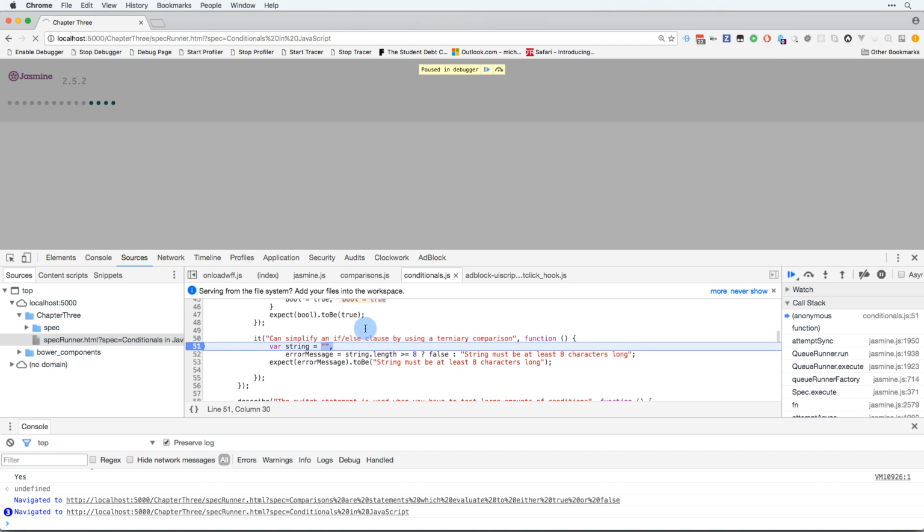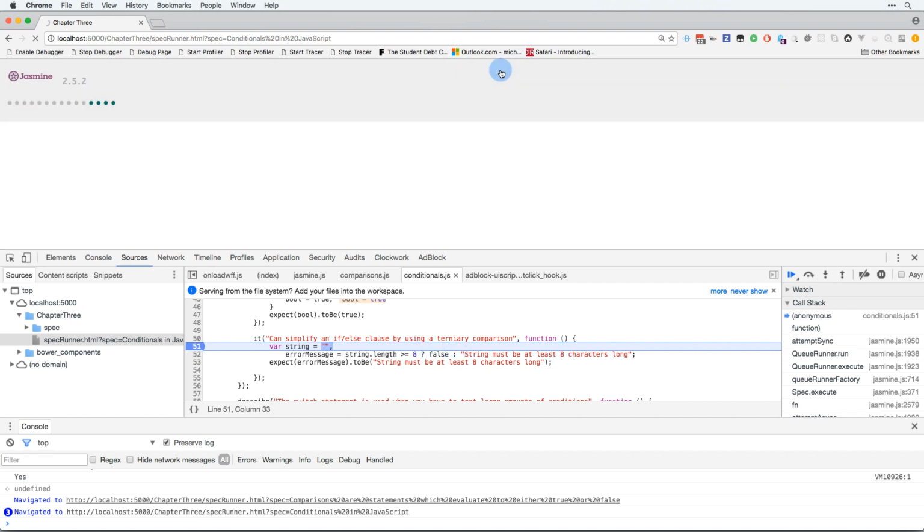Next, we have what is known as the ternary comparison, ternary being a 3-part operator, and those 3 parts are the comparison, then what to do if that comparison is true, and then finally what to do if that comparison is false. The question mark separates the first, so here is the statement, and then here is the result if it's true, and then the colon separates the false statement.